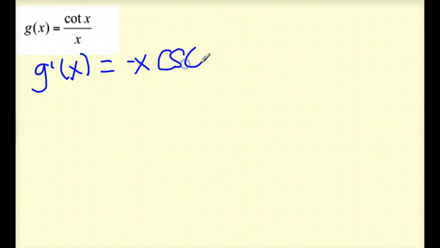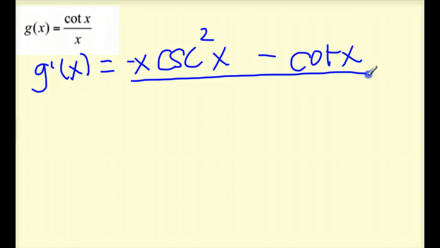Let's take a look at another one. So I have the cotangent of x divided by x. What rules do we need to use here? Good, I have a quotient, so that means I need to use the quotient rule. So I get g prime of x is equal to the bottom times the derivative of the top. Well, the derivative of cotangent is negative cosecant, so I'm going to put a negative out here and put cosecant squared of x minus the top, which is cotangent of x, times the derivative of the bottom, and the derivative of x is 1, so I'm going to just leave it there, divided by x squared. And that's it for this problem.